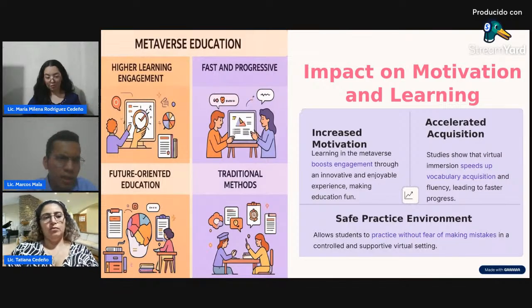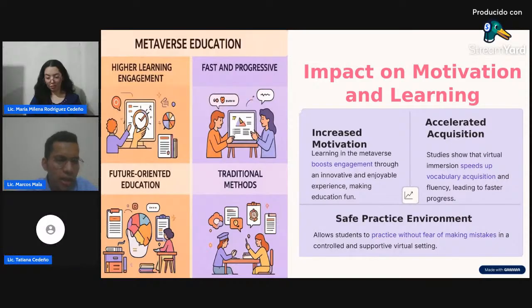Ah, that is an interesting way to learn English, right? Because the student could interact with other kids and learn new words in this virtual area. In Free Fire, a student could learn vocabulary such as go, play, and some words that are common in these games.